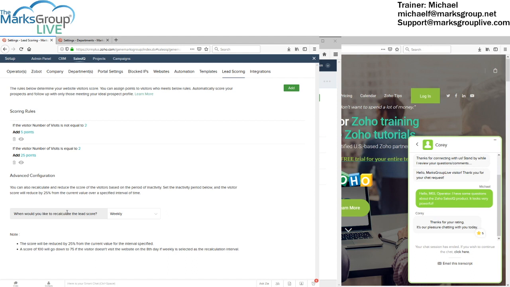Essentially, what happens there is that when a visitor is inactive for a certain period of time, the lead score for that visitor actually drops by 25% over the interval that I choose here. So for example, let's say a visitor has 100 points, that goes down to 75 if the visitor doesn't visit the website on the 8th day if it's weekly, and on the 31st day if it's monthly, and so on.